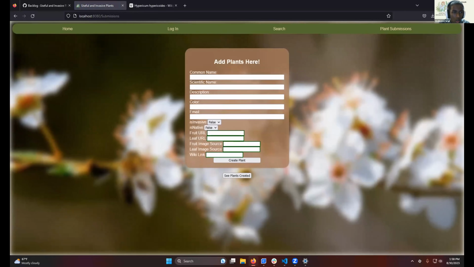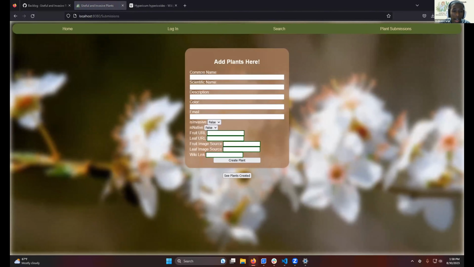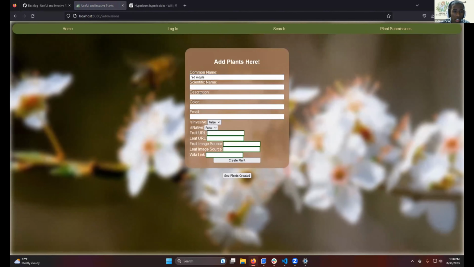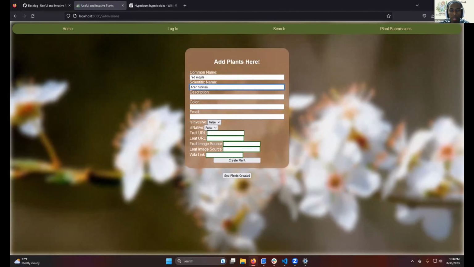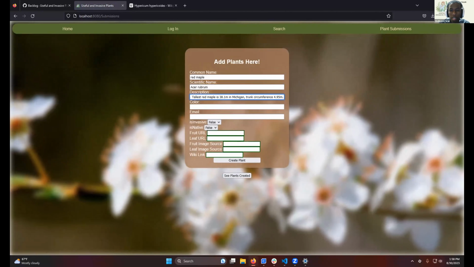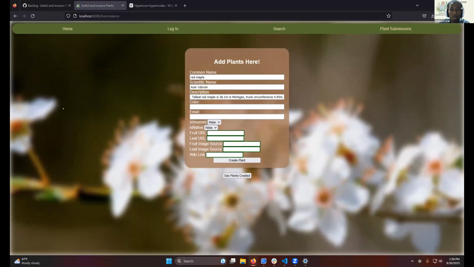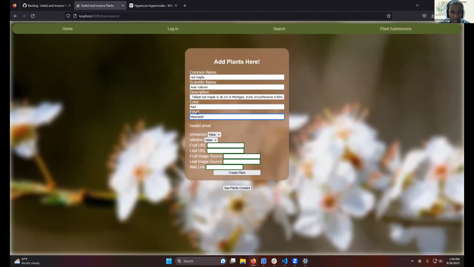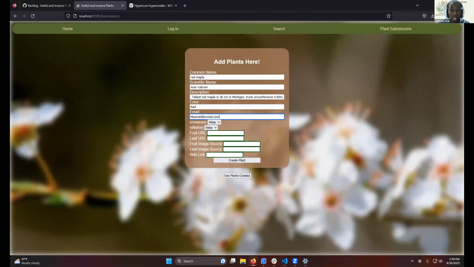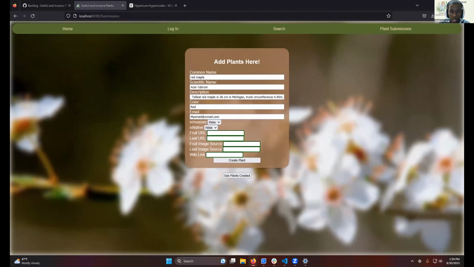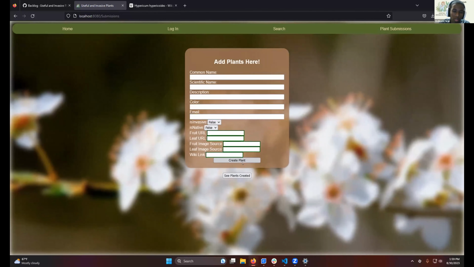Thanks, Dawson. So users will have the capability to add new plants via the plant submission page. When in process of adding a plant, the user must fill in every input box to create the plant. The email input should follow the email format, and similarly with the URL and sources, they must be correctly formatted or you won't be able to create the plant. Once you click the Create Plant button, it will save the entered plant details. Additionally, there's a See Created Plants button available that will, when clicked, showcase the list of plants created in the same format as a search page.